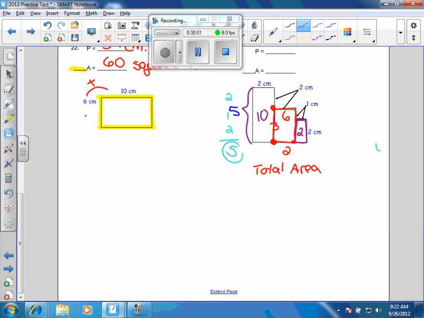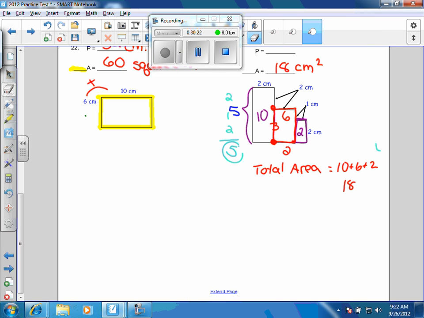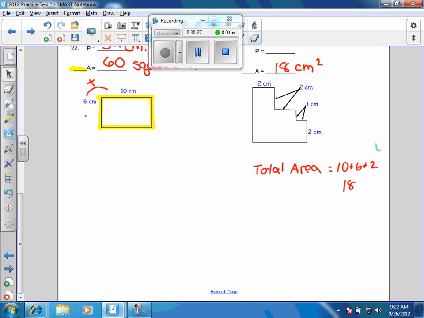what do I do? Sammy. Add 10 plus 6 plus 2. Perfect. So that's 18. And what are the units? 18 centimeters squared. I think we have time to do the perimeter and then it's time to go. Isabella, you want to help with that? Okay, so perimeter, I'm going to clean this up, but put back in what we already found out, that this was 5. We already know this.